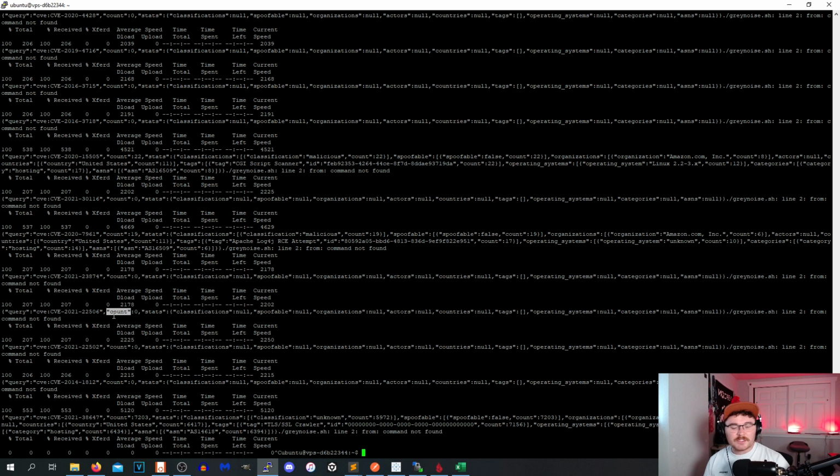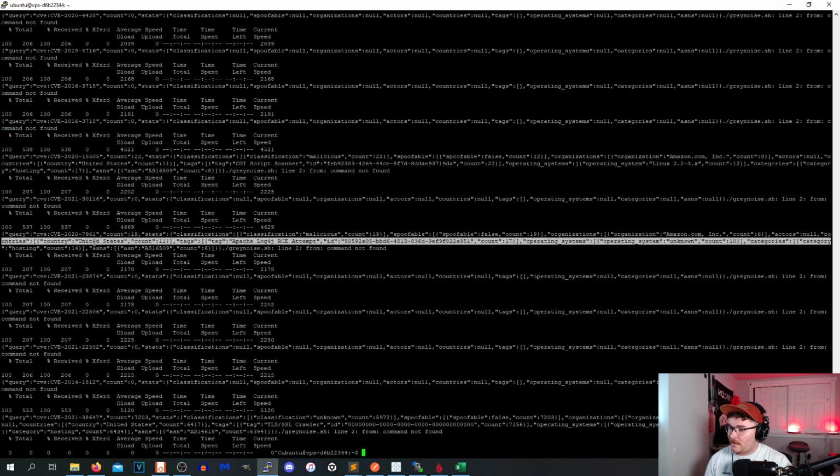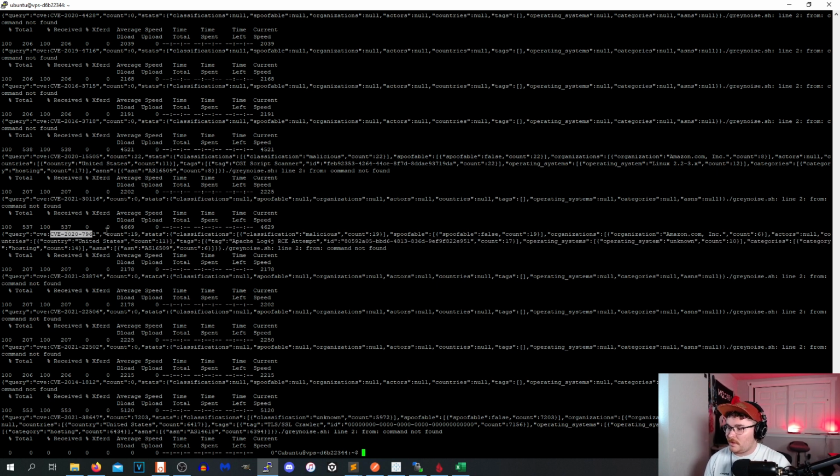So this particular CVE does not have any known IP addresses that are mass scanning the internet for it. However, this one right here, CVE 2020-7961, has a count of 19 unique IP addresses scanning the internet. You could break that down even more by using their classification, which has three values: benign, malicious, or unknown. So if you really just want to focus on malicious scans on the internet, you can break that down further by doing CVE whatever, and classification: malicious.